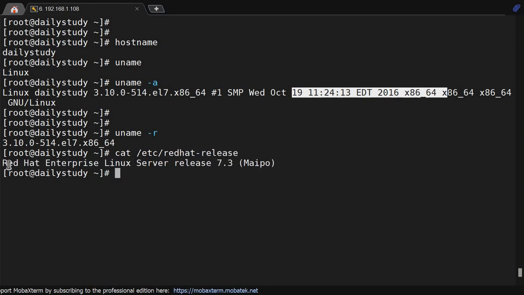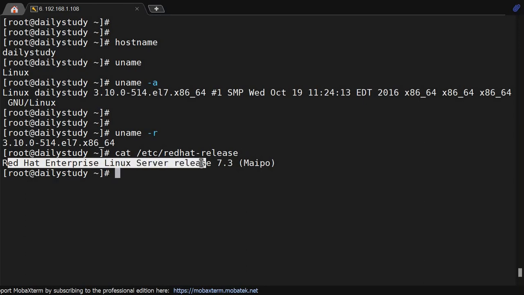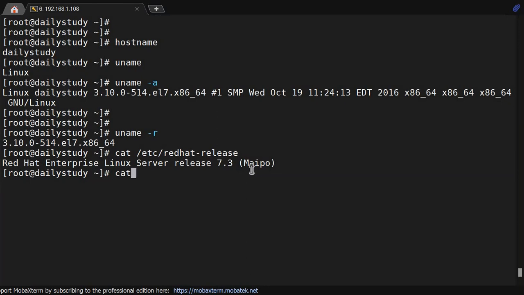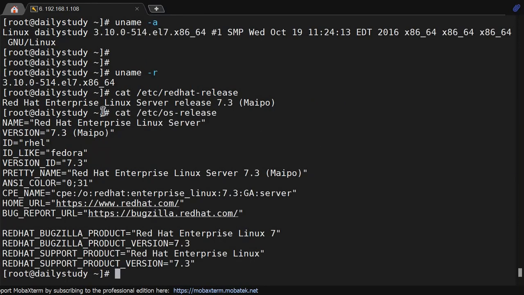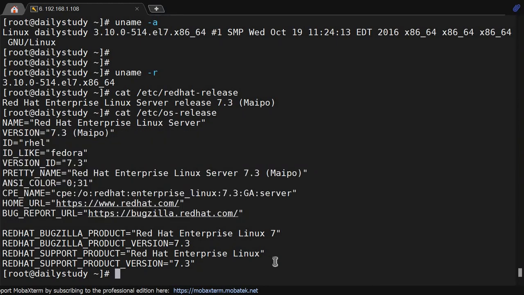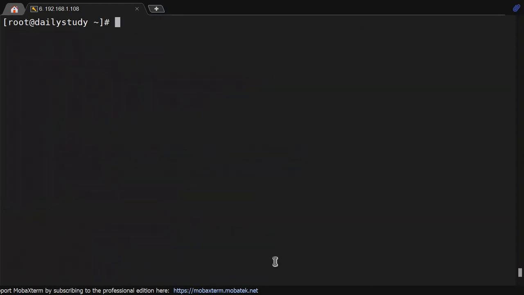So it is Red Hat Enterprise Linux 7.3 Maipo. We also have os-release, which will give you more information: Red Hat Enterprise Linux Server version 7.3 Maipo, ID, Red Hat, and all the Bugzilla details are there. So this is how you can read uname, uname -r, hostname.